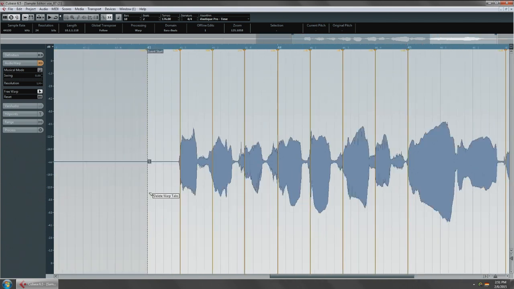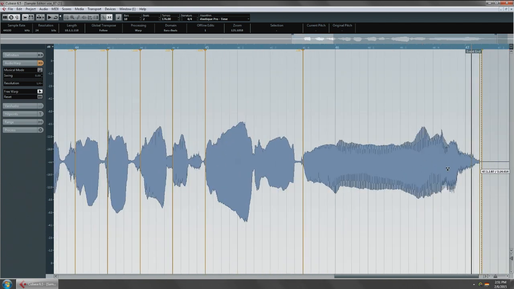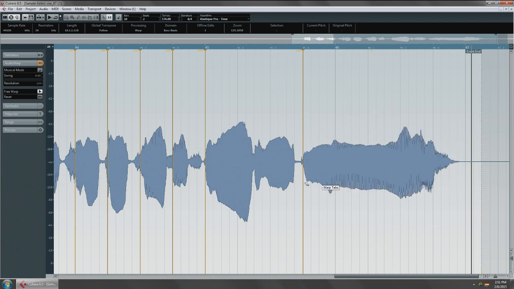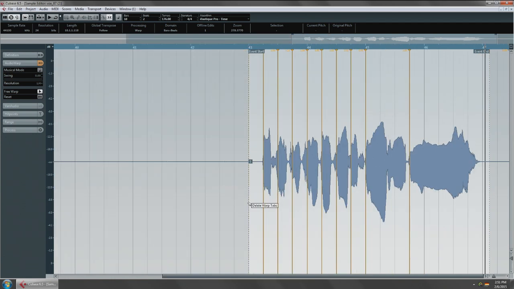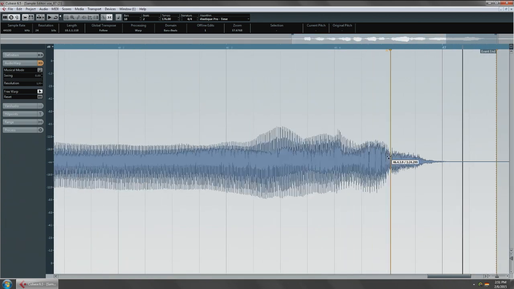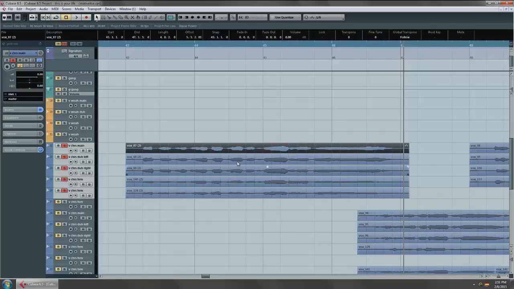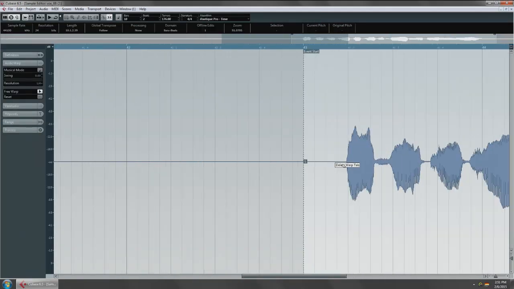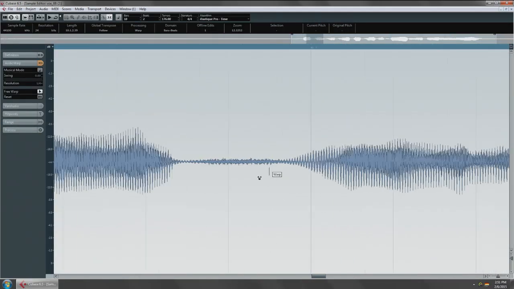We're going to leave the rest of it alone. I'm not going to change the ending of the last word or anything like that. We'll save that for after we've gone through the rest of the layers because we might need to know what the other takes are doing before we actually move this. So let's just go to the next one. And it's basically the same process all over again.